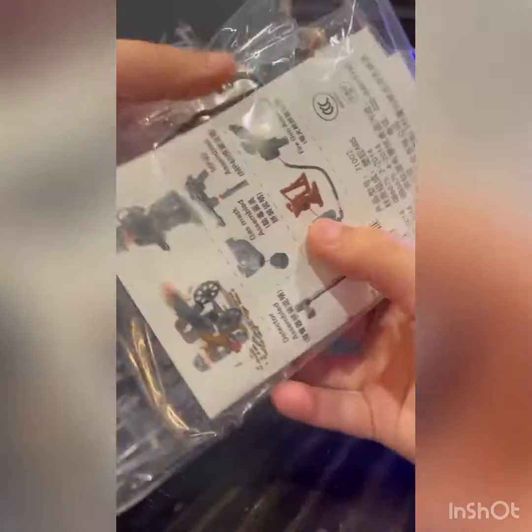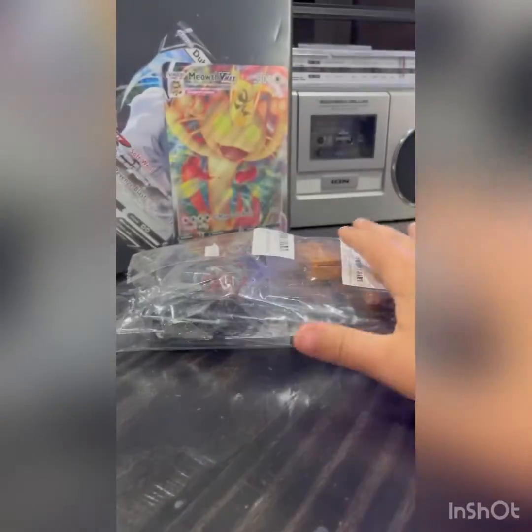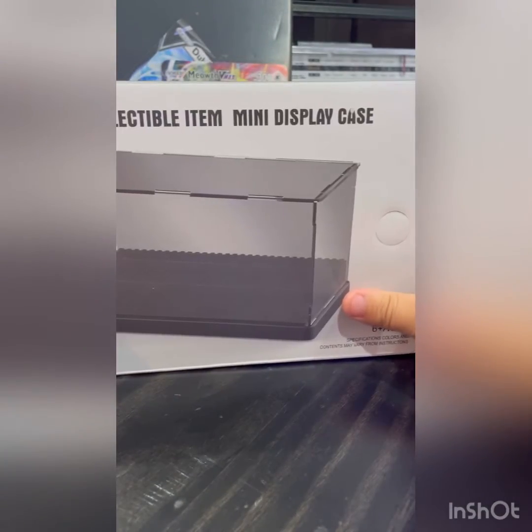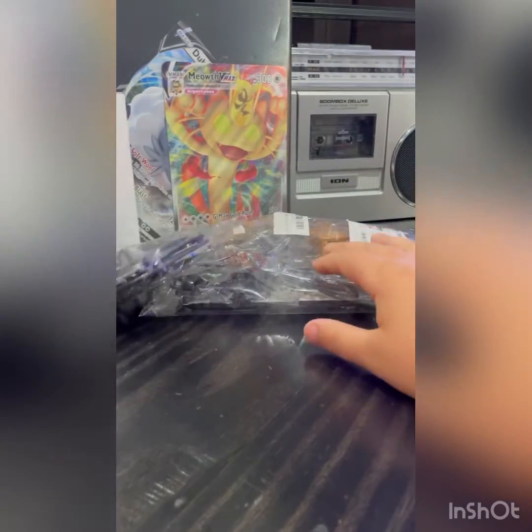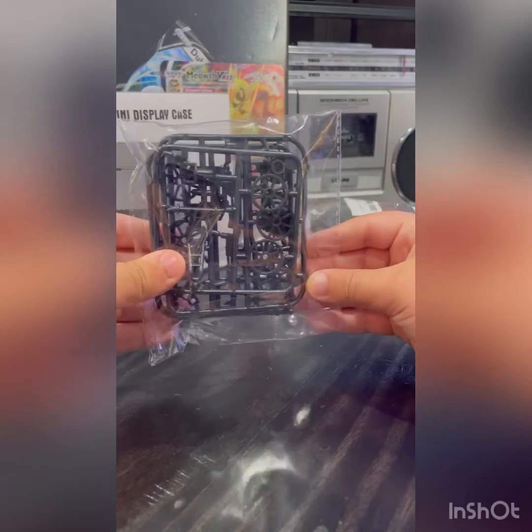Welcome back, guys. Today I'll be opening this really cool Lego package. Also, this, and last but not least, this Lego minifigure holder, the Deluxe collection item mini display case. I'll be opening that last, this first, and let's get on to it.